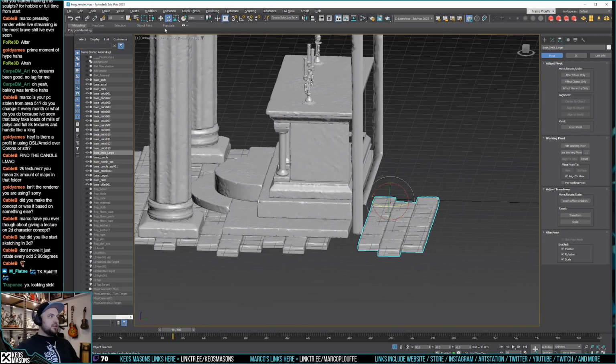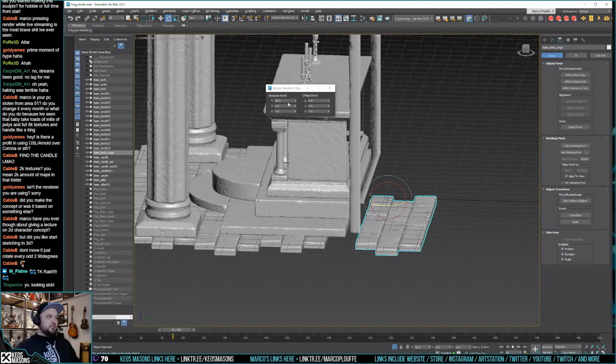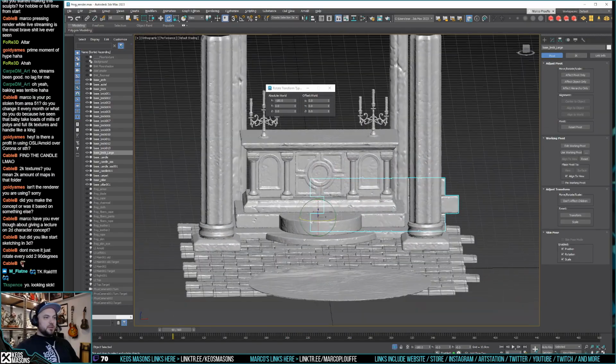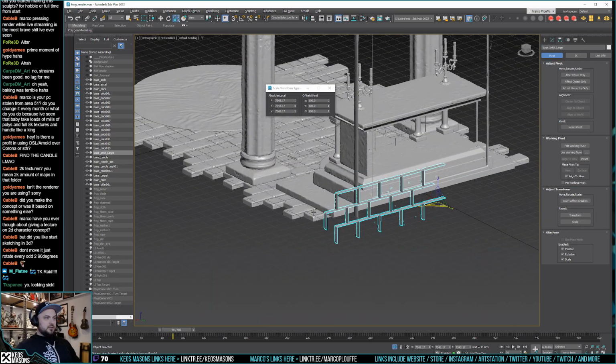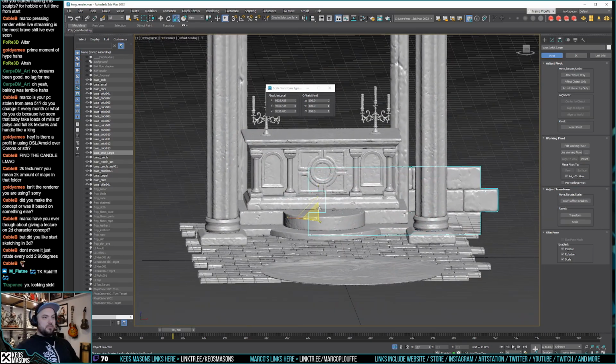Rotate 90 degrees. Already rotated, it says. Nope, wrong side. Wrong side, buddy. There you go. And those bricks are going to need to be much bigger than that. I don't remember how big though. I think something like that.